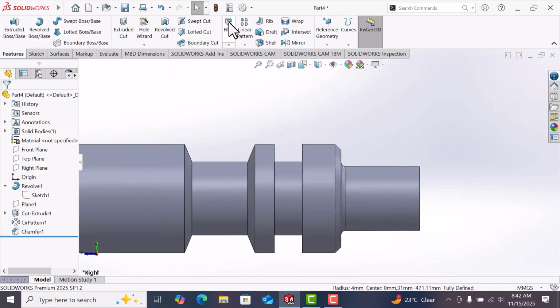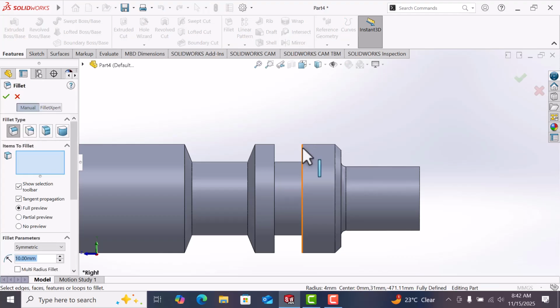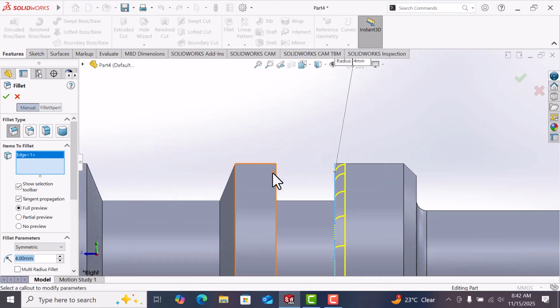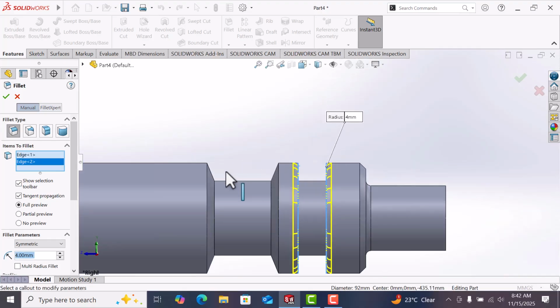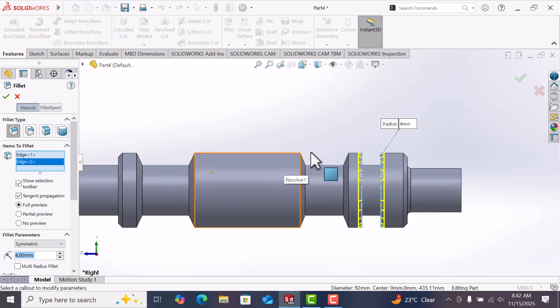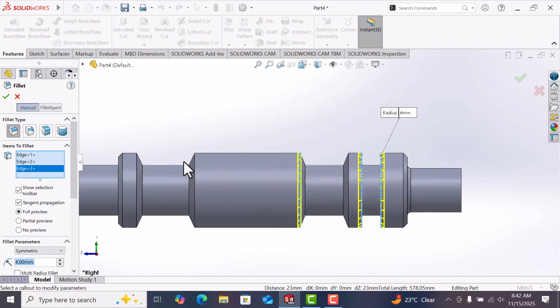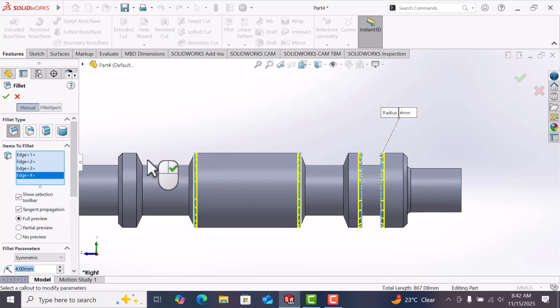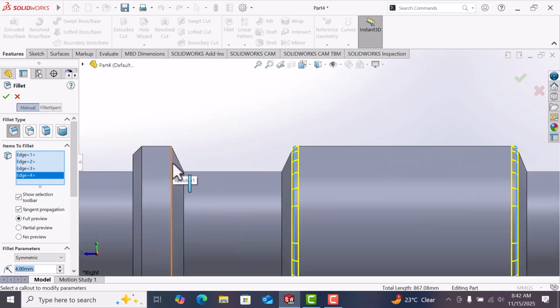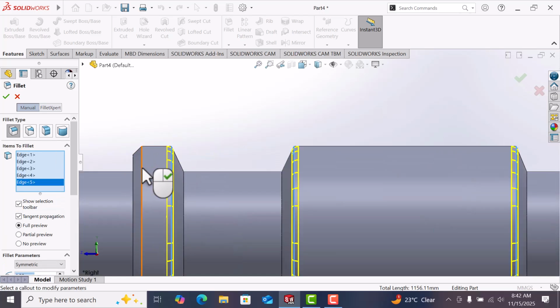Now go to Fillet. Now here select fillet 4, 4 or 2 as you wish. Now I am going to just check. Check here. Check.